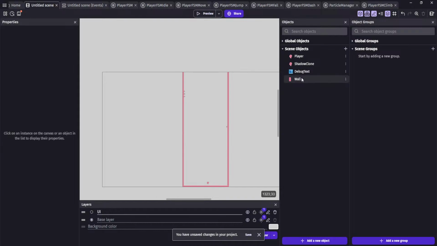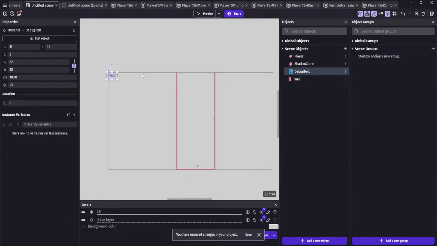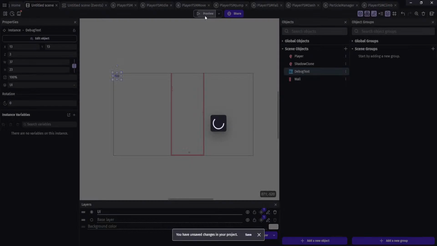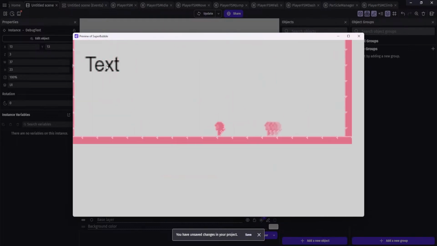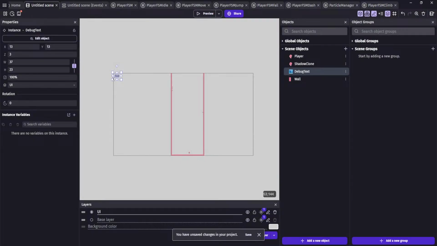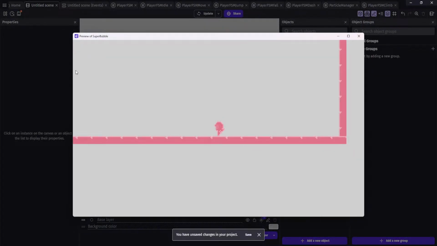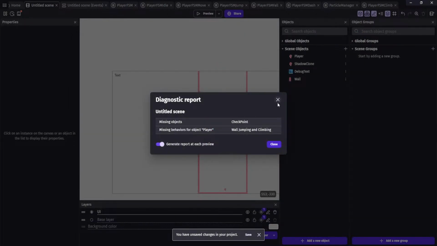So the UI layer allows us to bring text, let's say here. And now, because this is still the game scene, this will never move. Even if the camera is zooming in on my player, the screen on the other layers hasn't changed, which makes it pretty easy to deal with, right? If I was to move this to the base layer and hit preview, I wouldn't even be able to see it because it's actually in the game world up here at a coordinate that I can't even see. So instead of that, we're doing it this way.